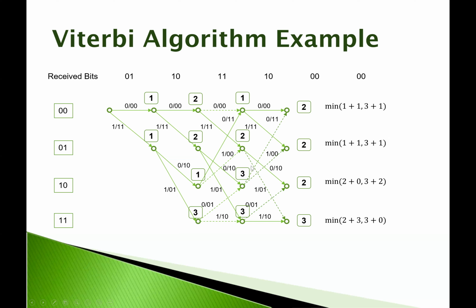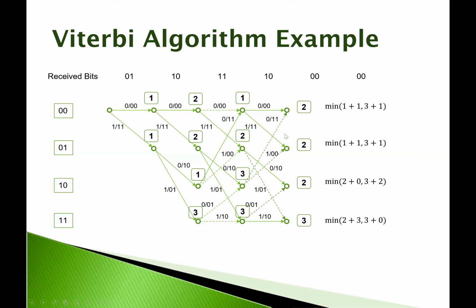And then we calculate it for this other available transition. 1 0 versus 1 1 is going to be a branch metric of 1. We look up the path metric, that's 3. Okay, so we have 2 compared to 4. So obviously 2 is smaller. So we update the trellis accordingly.